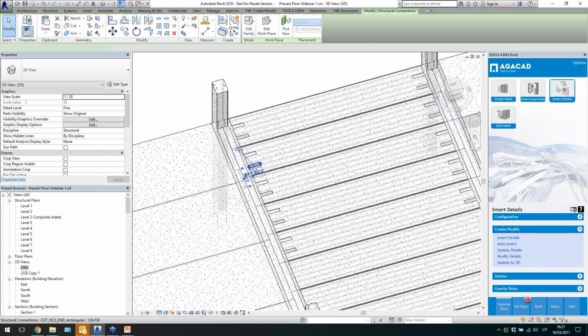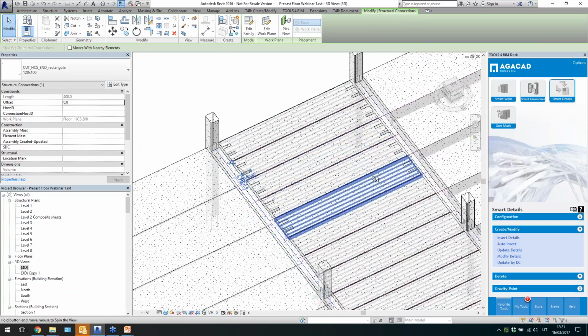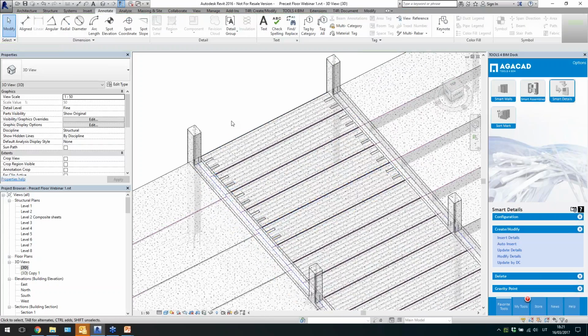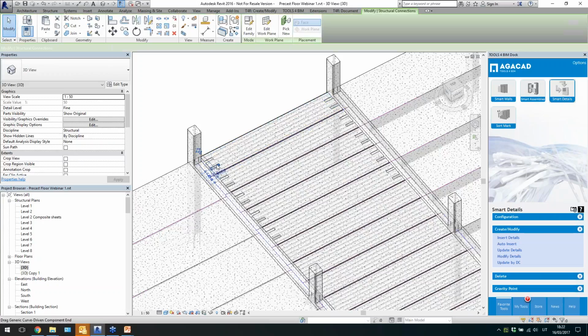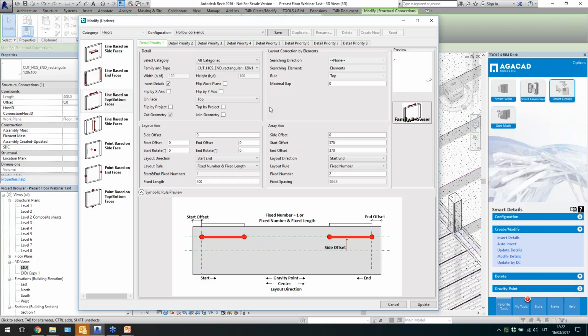Okay, so I just wanted to insert, you know, some cadet fans just for the reinforcement anchoring. And let's say I will go to this one and click on modify, and I will go to this tab. And actually, I have already predefined the other detail which should be inserted, but I just didn't insert it yet.